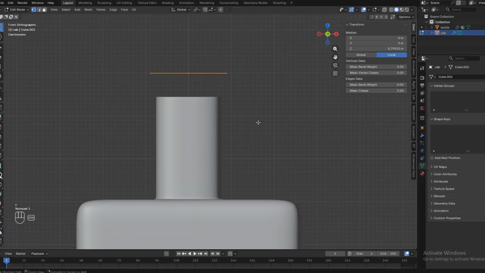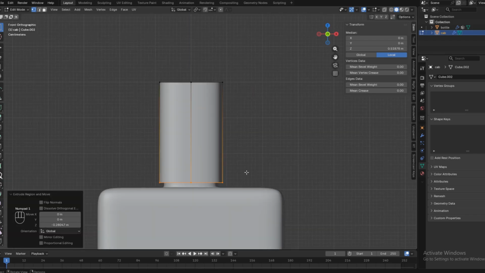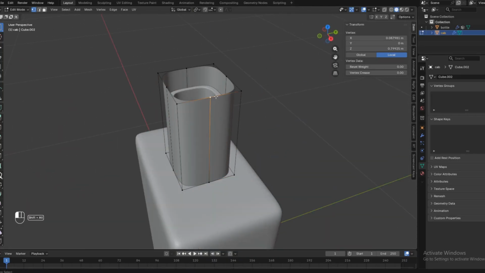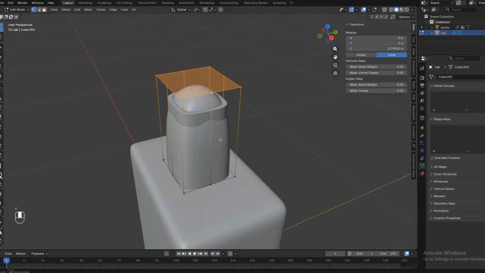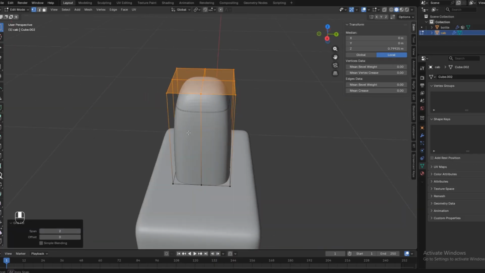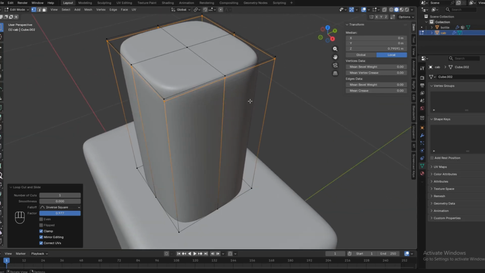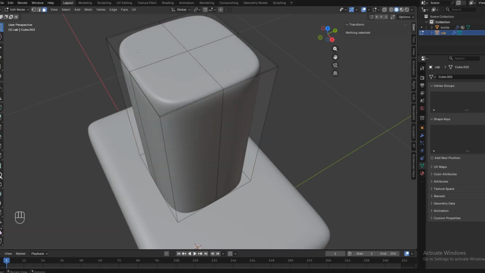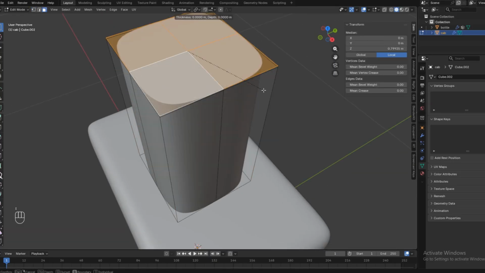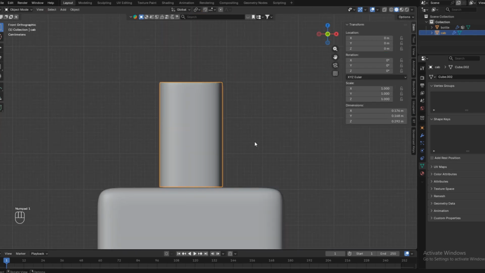F. No, first we extrude it downward. Something about here. Okay, so now click that face, F, Control F, and make it grid fill. Nice. Now give it a support loop about here. And something about here, and actually select these faces and inset a little bit. And that's what we're looking for.